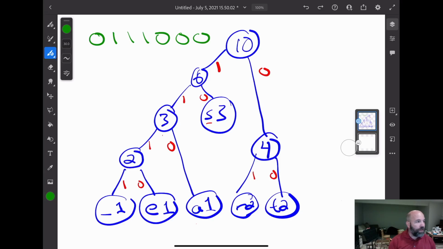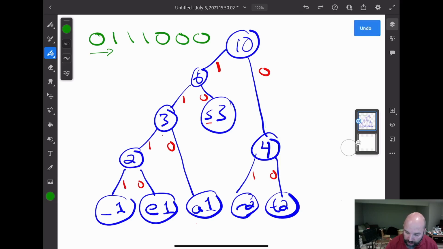Now in the top left, I have encoded a message in binary. And so now imagine we've received that message and now we're going to decode it. So this is different than what we just encoded, but imagine we're now the receiver. So we'll use the same Huffman tree to decode it. And so we just begin reading from left to right. We have a 0 first, so we go down here. And then we go to the left because it's a 1. And we arrive at the letter R.